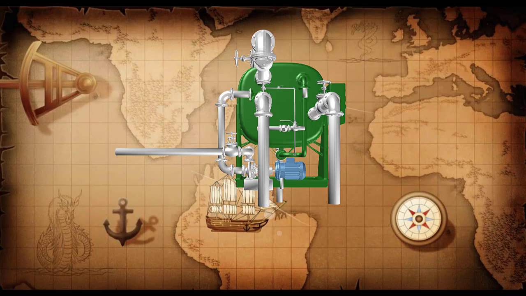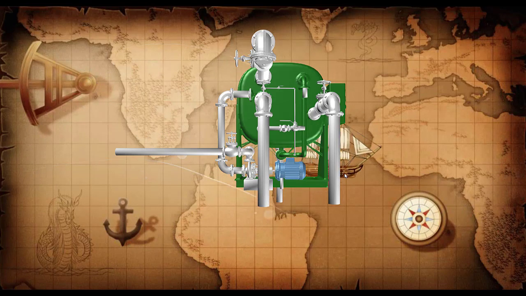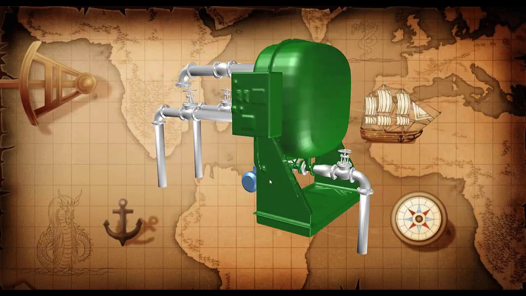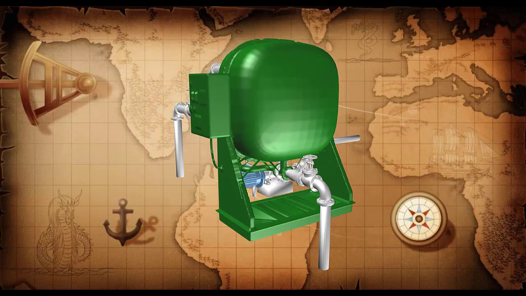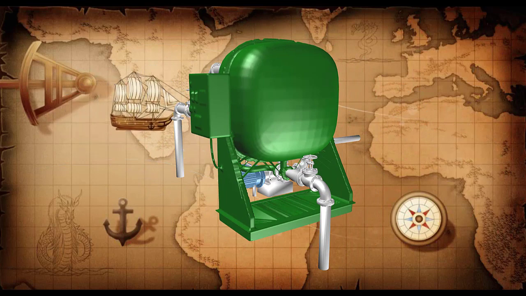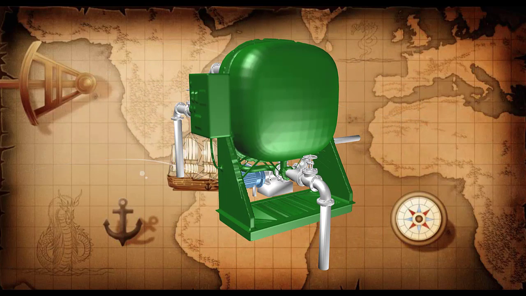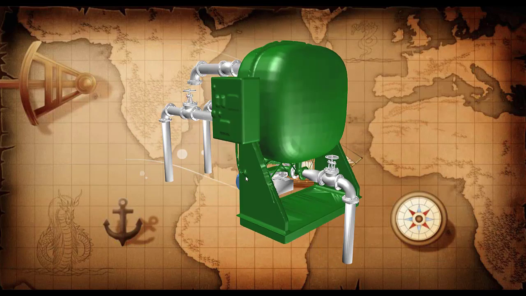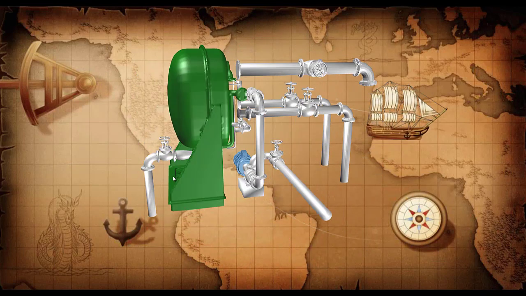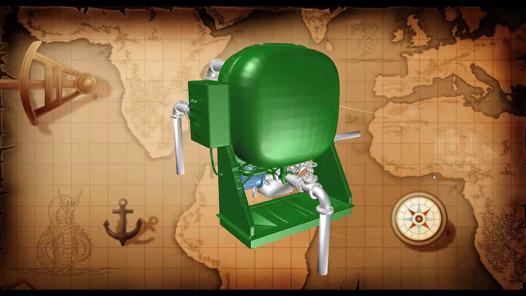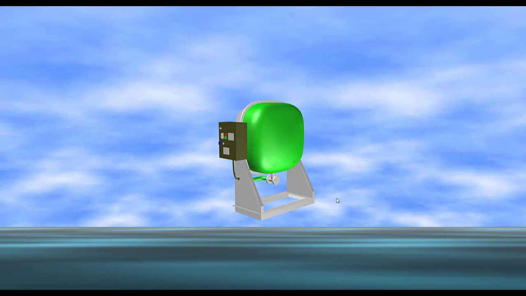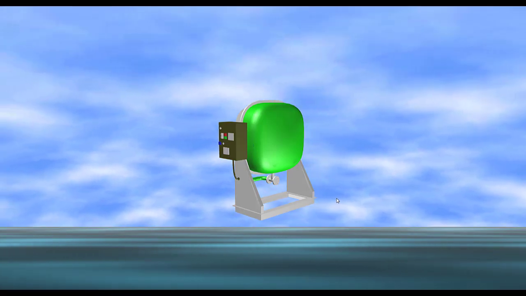Let me familiarize you with a model type generator. This is a particular fresh water generator. It's made by Wärtsilä. Disclaimer, I am not affiliated with Wärtsilä Corporation. This is a model type that they have. This is a shell type fresh water generator, and we'll show you each and every one of the main components. Let's get deeper and look at the inside part of it.